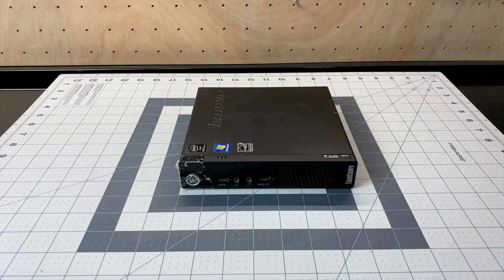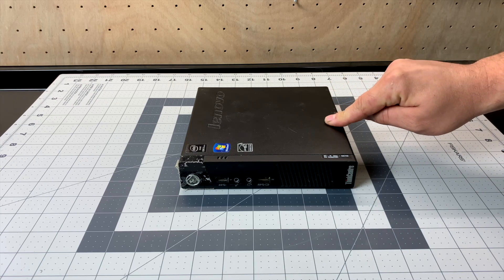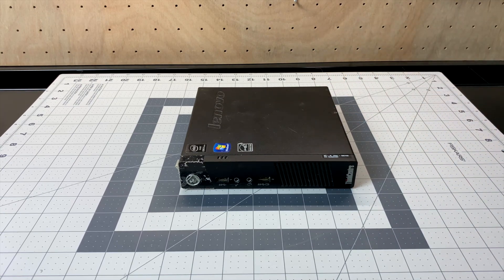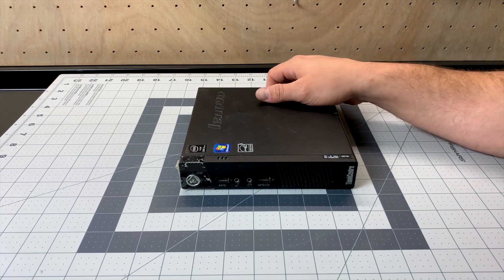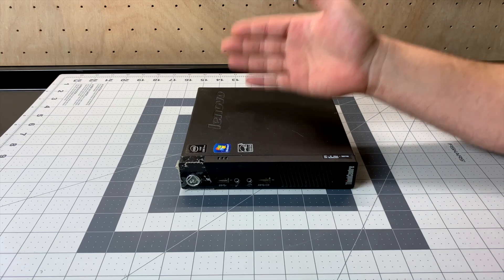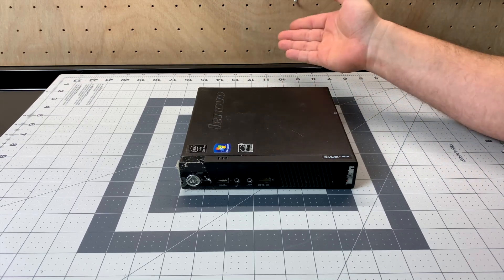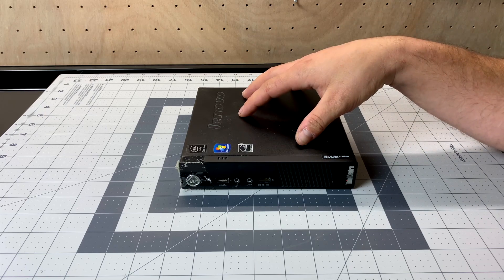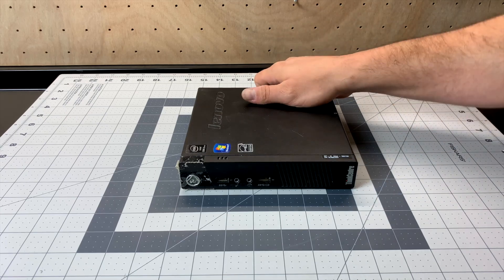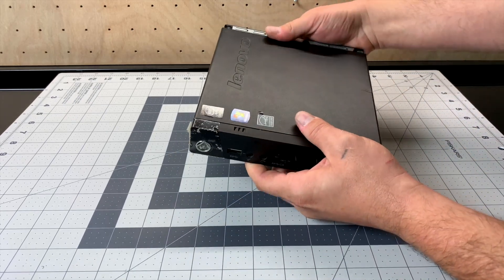For that price it did have the power adapter but it doesn't have a hard drive and only two gigabytes of RAM. The specs on these little machines are pretty good — this thing has an i5-4570T, a dual core processor at 2.9 gigahertz with a boost up to 3.9. I will upgrade the RAM in this video and we're also going to add new thermal paste and clean the heatsink. Then I'm going to show you how some of my favorite emulators perform. I'm running Windows 10, but you could install Windows 7 or Linux.